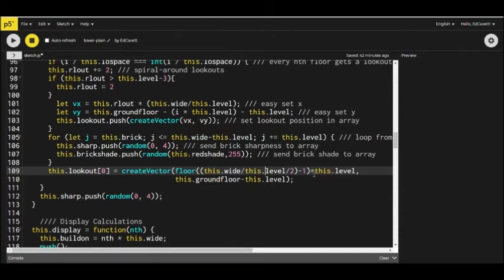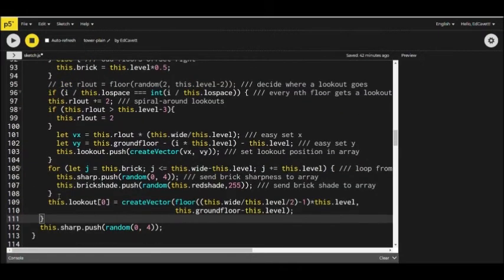And since a door is 2 bricks, or 2 stones wide, I factor that in there too with this -1. I think it's 2 or 3 wide. It might be 3 wide. Whatever it is wide.